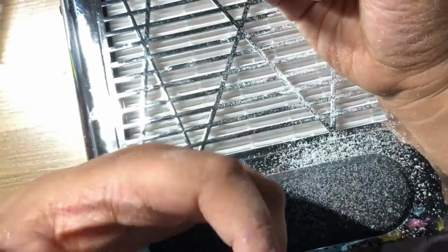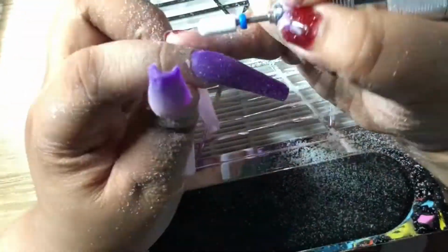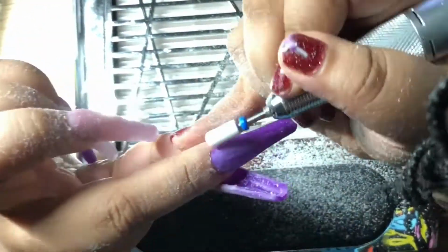And this is a safety drill bit, like I said, because when you're going around the cuticle with the first one, that was a safety drill bit as well. But this one is even more safe because, like I say, with safety drill bits, you can still cut yourself or your client or whoever's nails you're doing. You can still cut them if you're not being careful. If you're being reckless, you're going to cut them.